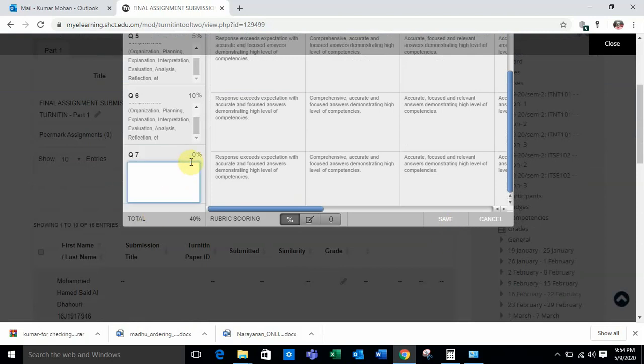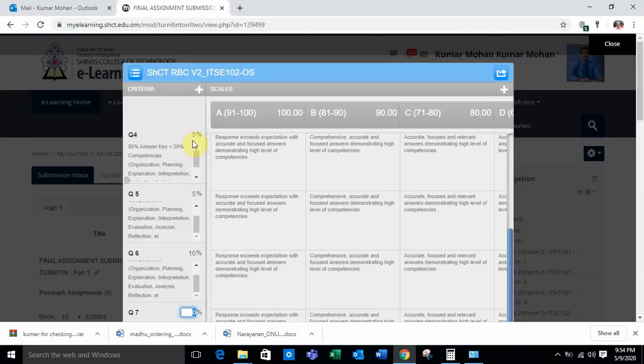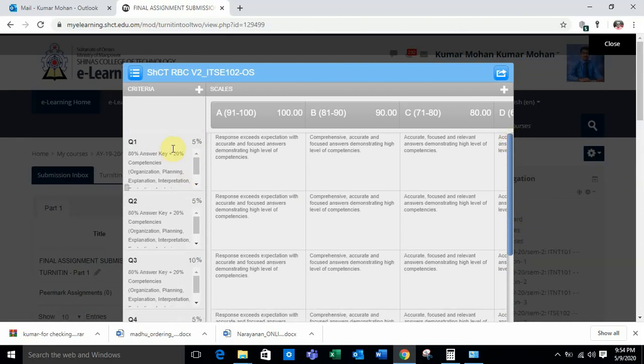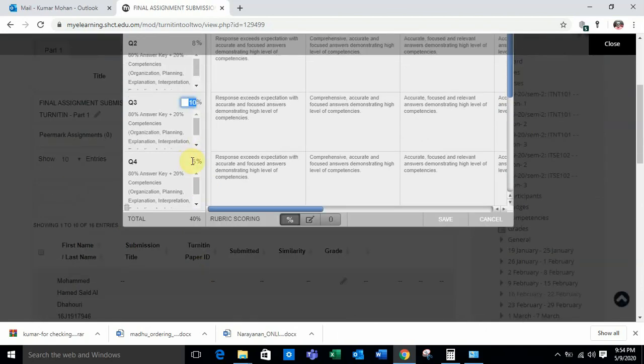Okay, and then percentage also. So what is the percentage for each question you can give? For example, if question number 1 is for 2 marks, give 2 marks, and if this one is for 8 marks, give 8, and if this is for 10 marks, I just leave it like that.